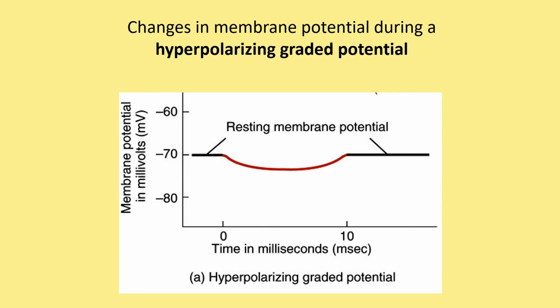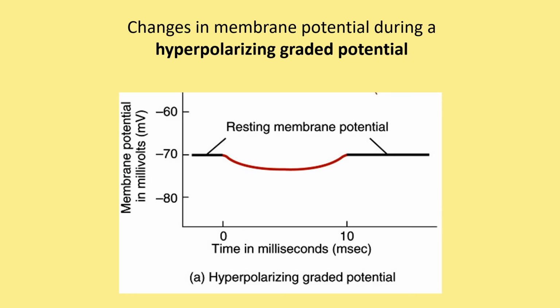We've seen a graph like this before. Let me remind you of what's on the axes. On the vertical axis, we have membrane potential in millivolts, and on the horizontal axis, we have time in milliseconds. And this cell, our standard neuron, has a resting membrane potential of negative 70 millivolts. Resting means that the cell is not generating physiological electric currents. It's just holding steady at negative 70 millivolts.